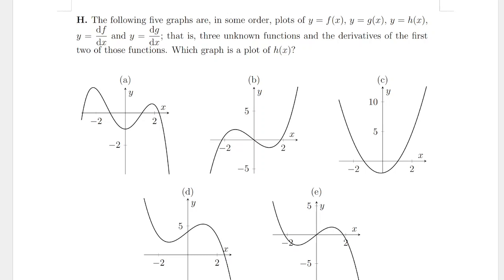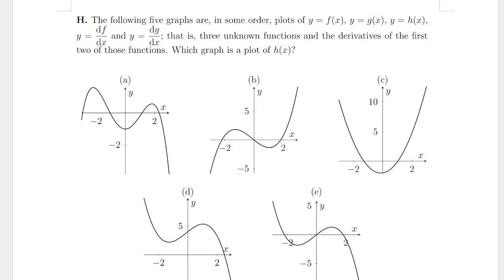Okay, so what do we do? We observe the graphs first, right? I mean, they look quite familiar, right? A looks like a quartic because of the 3 lumps it has. A is a quartic, B is a cubic, C is a quadratic, D is a cubic, and E is a cubic. Okay, so we know that the quartic differentiates to a cubic, and a cubic differentiates to a quadratic. Right? So therefore, the answer for h must be within B, D, and E. It must be one of the cubics which gets left out.